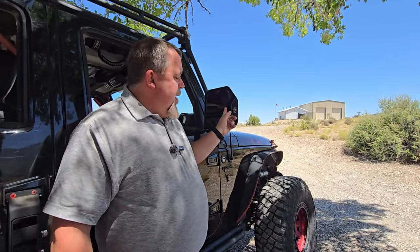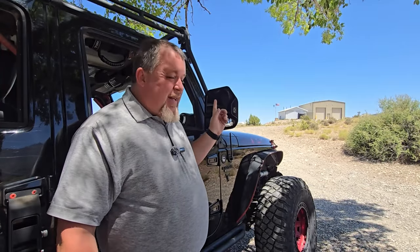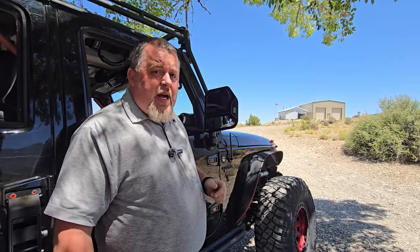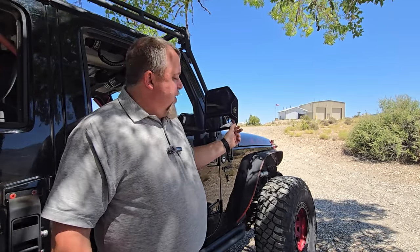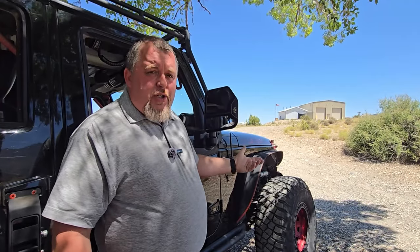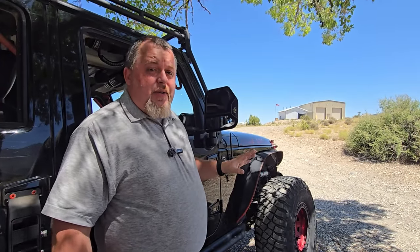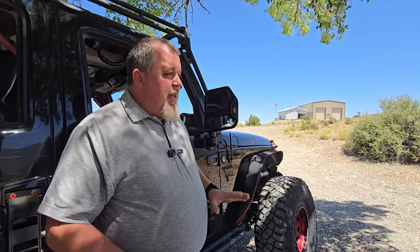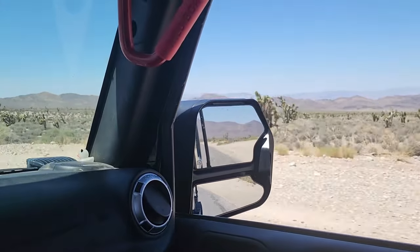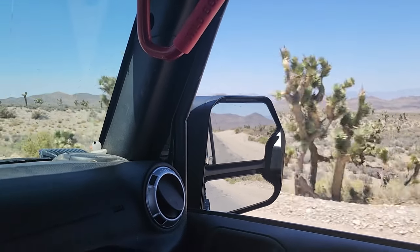So the main mirror is still power operated because my mirrors are power, and it's still heated because I had heated mirrors. So those were my factory options. This one is manually adjustable, but that's okay because once you get it set in place, it's pretty much good to go from there on out. The visibility on these mirrors so far is absolutely incredible. I swear, I bet you I've gained triple the visibility as far as what's going on behind me. So here, let me show you this.